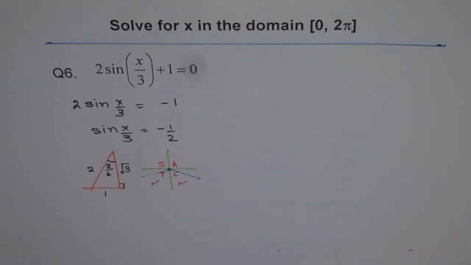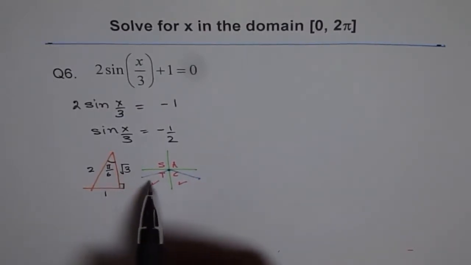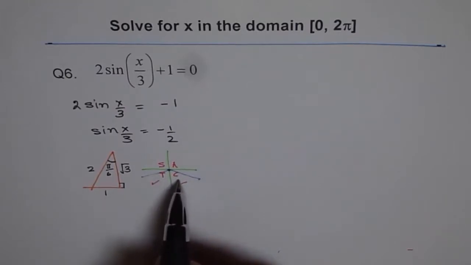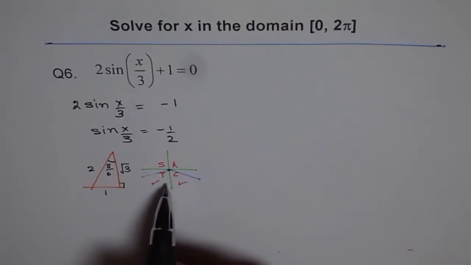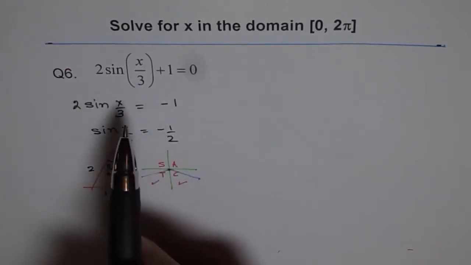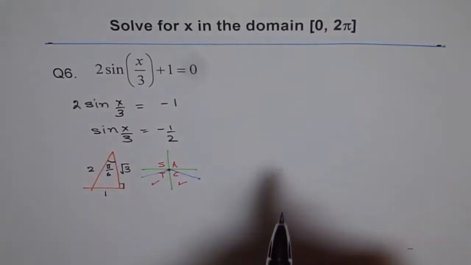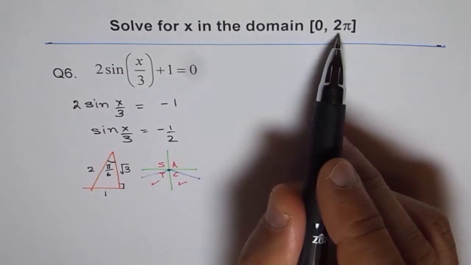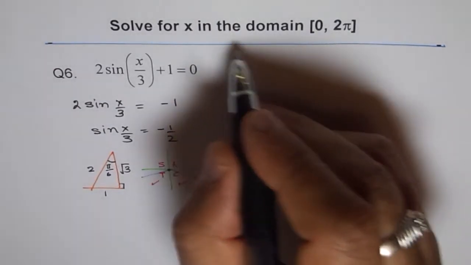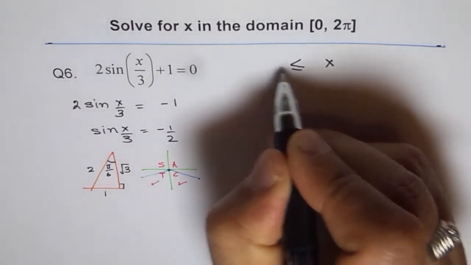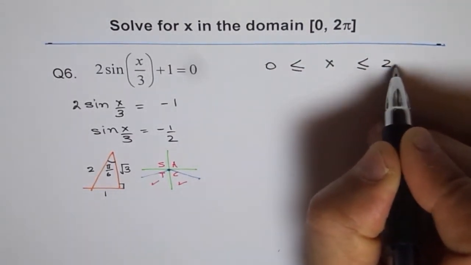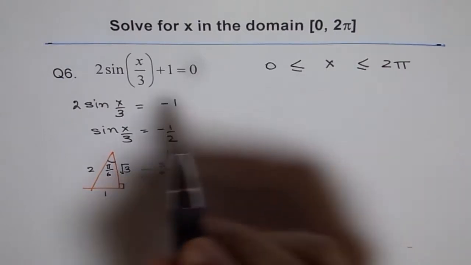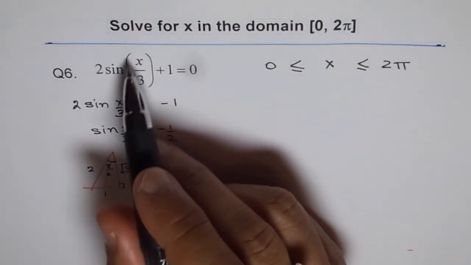But the thing to concentrate on in these videos is, and I find many times students will go ahead with this and give a solution, but they will be wrong if they do so. Why? That is what I want to explain in this set of videos when I am solving equations with restricted domain. Let me draw your attention to this part. Solve for x in the domain of 0 to 2 pi. What does that mean? It means that x is greater than or equal to 0 and less than or equal to 2 pi, right? Now, x by 3 is our angle, not x.